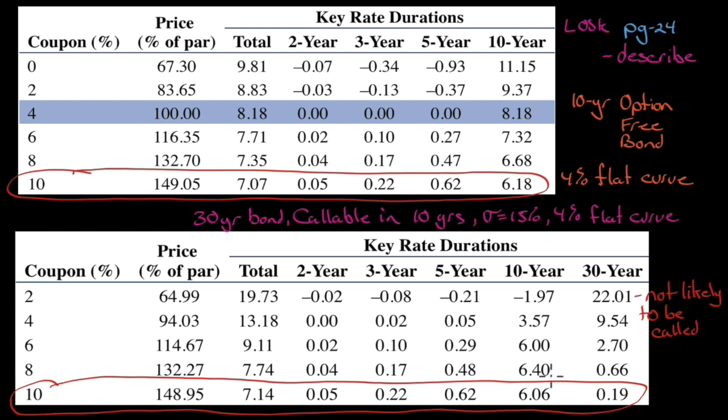By the way, if you take the 9.81, just as an example, take all this column where it says total, and you add across all of the key rate durations, you'll get total duration. It is the sum of all the individual durations. So anyway, that's important. The conclusion is if the bond is callable and the call is in the money, the bond will act like a straight bond at first call. So where is first call here? It's callable in 10 years. It's very in the money. So it will act like a straight 10-year bond as far as duration is concerned. And we see that it does.